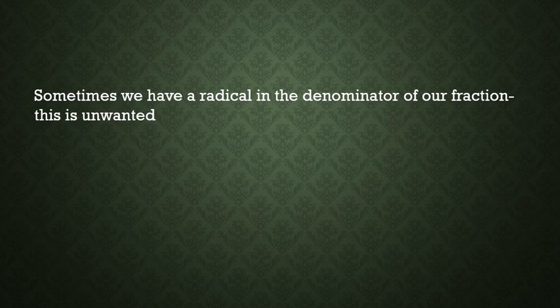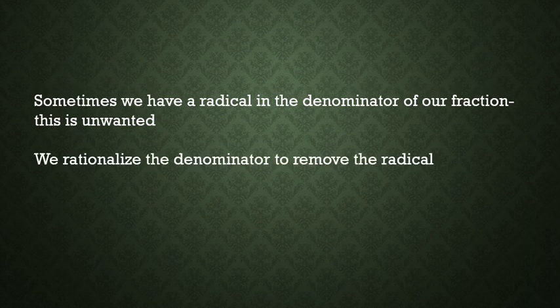Last big thing I want to talk about in this PowerPoint. Sometimes we have a radical in the denominator of our fraction. And this is ugly, it's bad, it's just not something we really want to see. So how do we deal with that? How do we get that radical out of the bottom of our fraction? We do something called rationalizing the denominator.